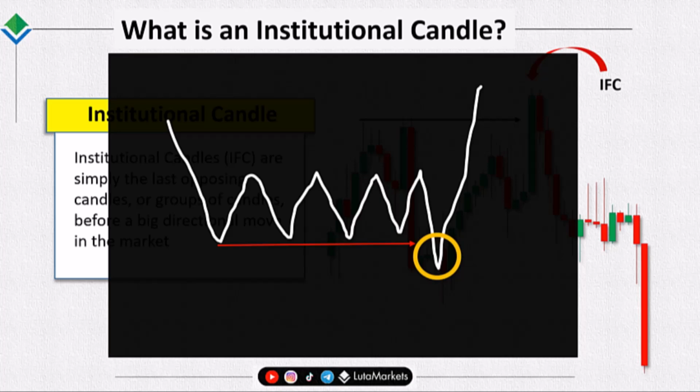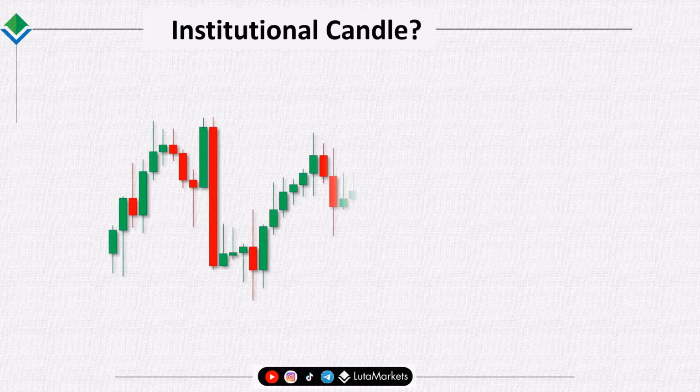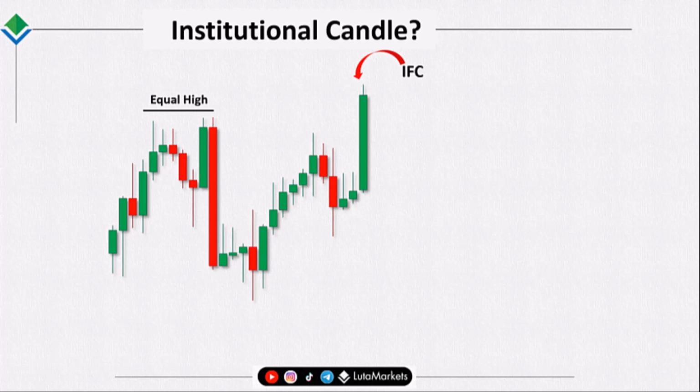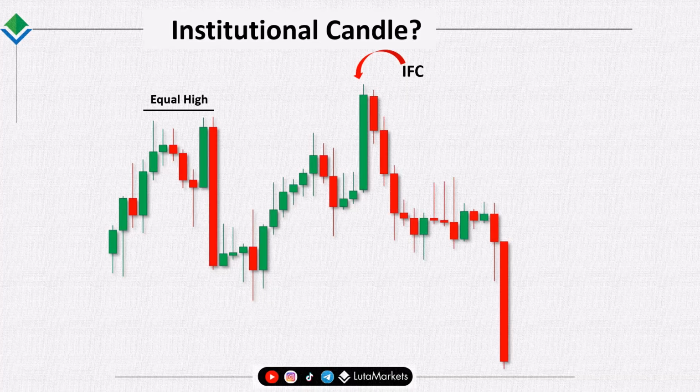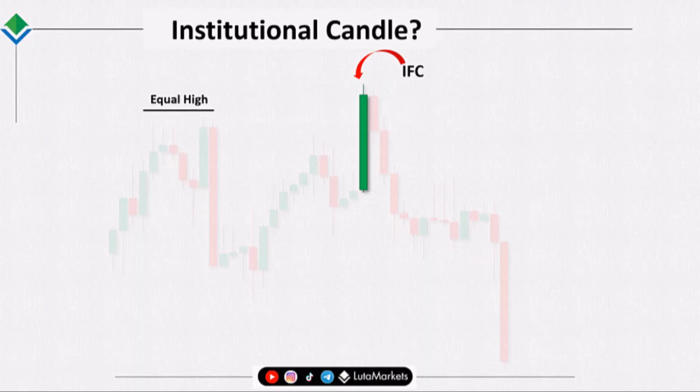How to spot institutional candles? Now, let's talk about how to identify these candles on your charts. Spotting institutional candles is simple once you know what to look for. First, pay close attention to the bodies of the candles. These are the areas where the big volume occurs. The wicks, on the other hand, are mostly filled by retail traders and not the big institutions. Here's a pro tip. When scanning your charts for institutional candles, ignore the wicks for now and focus on the body of the candles. These bodies represent the liquidity zones that big institutions target.